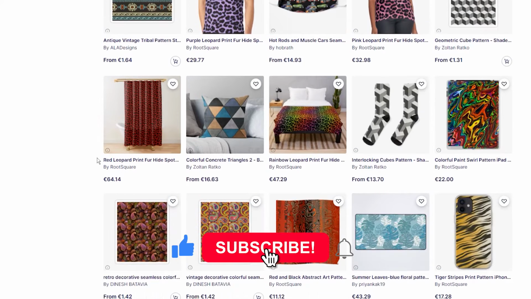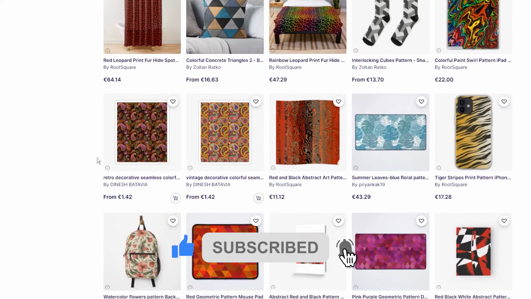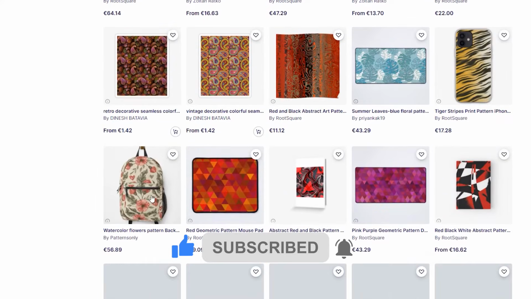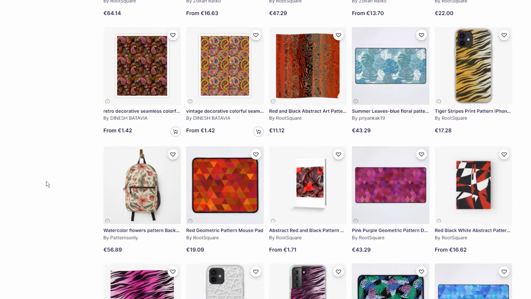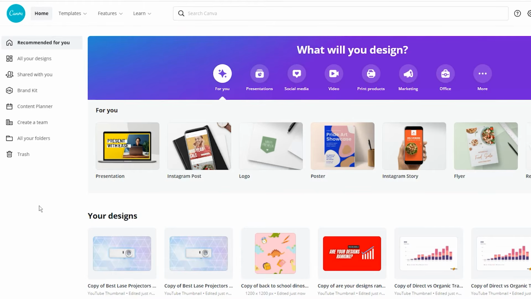Canva. I will teach you the basics, how to take a few elements and put them together to make a repeating pattern. I love creating designs in Canva. It's easy to use and there are tons of images and templates that I may use for free even for print-on-demand projects.